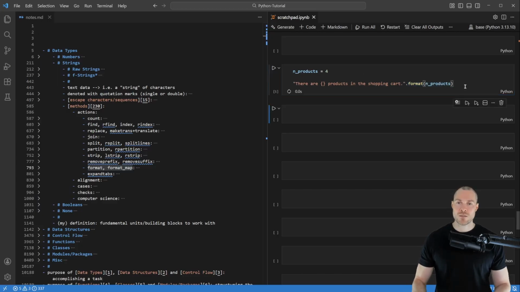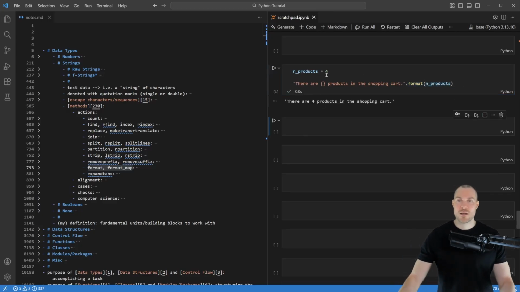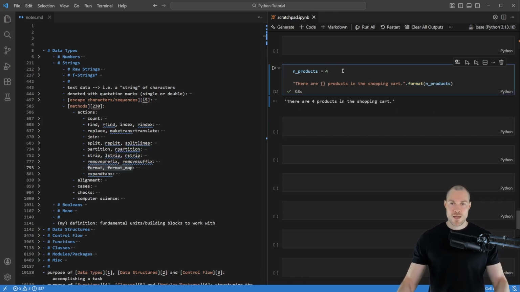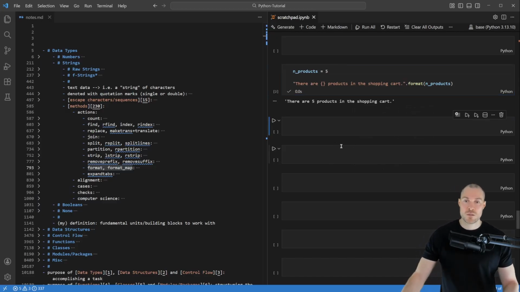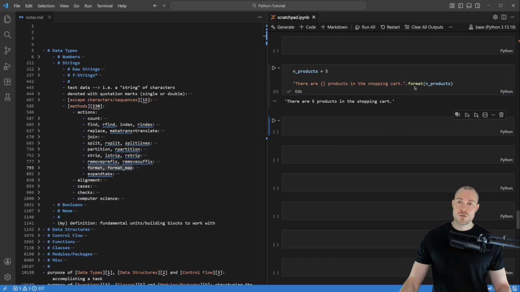Now if I run this, you can see that this 4 is inserted into those placeholders. So it says there are 4 products in the shopping cart. And if I say, for example, 5, then it says there are 5 products in the shopping cart. So this is how you can use the format method. However, it's generally recommended to use f-strings instead. And we talk about f-strings in the next video.